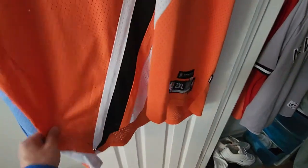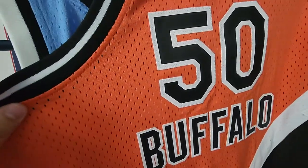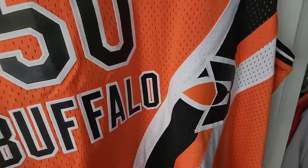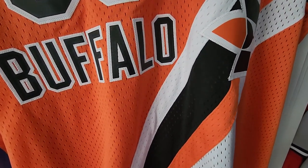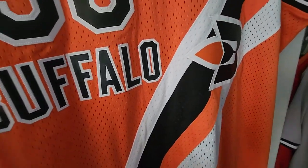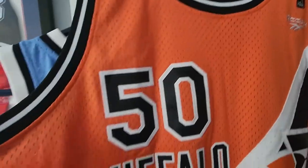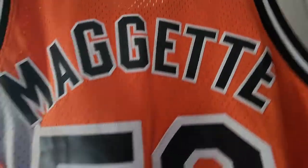But this thing is amazing — it's actually stitched, real stitching. The Braves logo is beautiful, black, orange, and white colorway. I got a great deal on this — I've only seen two on eBay, both are Cody McGarry and they're like $199 and $250. I got this one for 50 bucks shipped from a guy in LA. It came to my house in two days and it's in amazing condition — no stains, no rips.